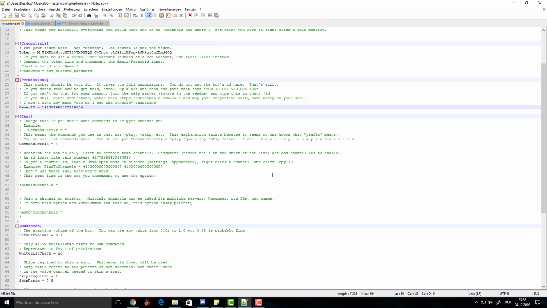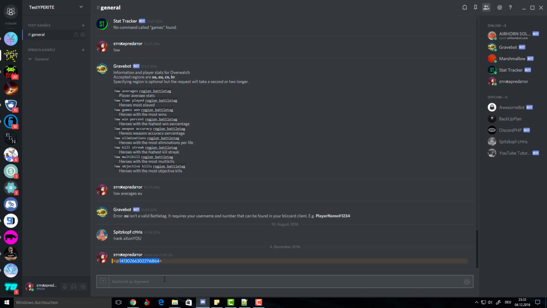Now let me explain the rest of this config file and how it actually works. So you got the command prefix here. The command prefix is what you write before the command, and let me show this quickly to you. If you want to play a song, it will look like this, because you'd have an exclamation mark set.